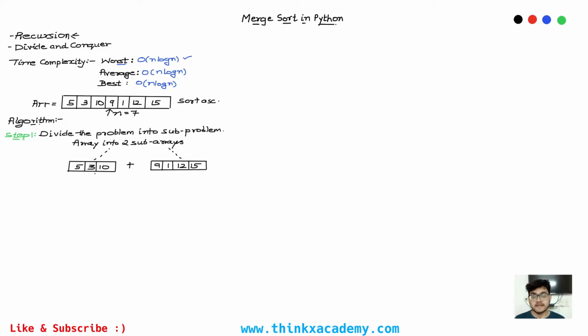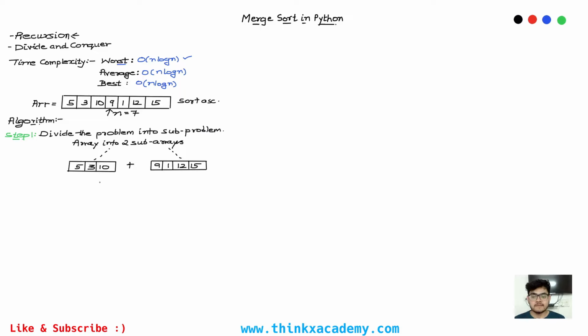When you are dividing the problem, you will have to understand whether you are able to solve these two sub problems independently, and once you have solved them independently, do you have an algorithm or a way to merge them into a single array, and that single array should be sorted, right? So when you are merging the sub problems, they should solve the problem. So this is a very important concept.